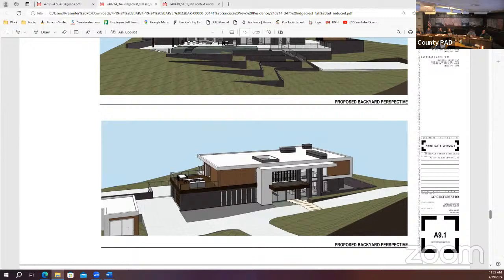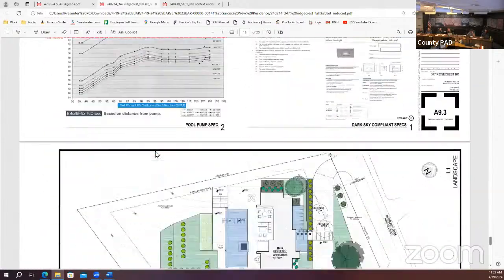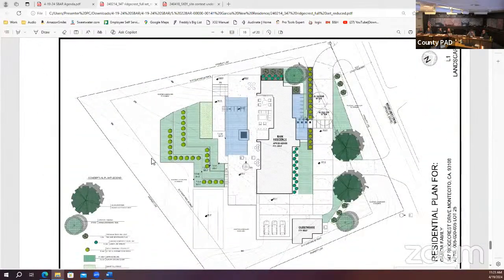I think the structure itself is beautiful. I think it's a really nice project. The landscape plan, and maybe it's just because none of the existing stuff is shown on it, but even the internal portion seems rather anemic. And going back to that exhibit showing all the impervious, it'd be nice to insert some planters into those decks somehow, or maybe potted plants would be enough.